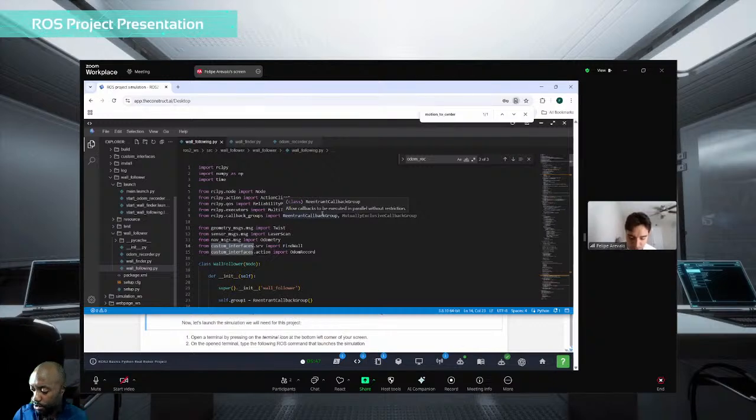Okay. Can you also give me an explanation of why you chose to use a service for the wall finder? Why a service? Why not just a topic or an action, for example? Okay, yeah. Because at the beginning, if I just had the topic, I needed to move the robot close enough to a wall to start the following algorithm. So if it's near the center and I start the topic, it has no movement because it was not close to the wall.